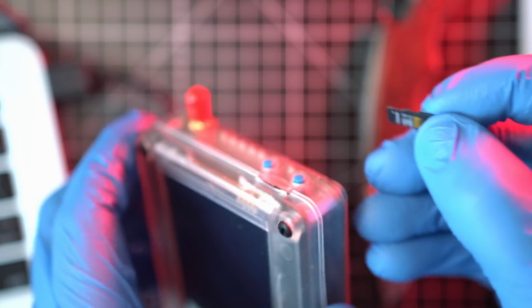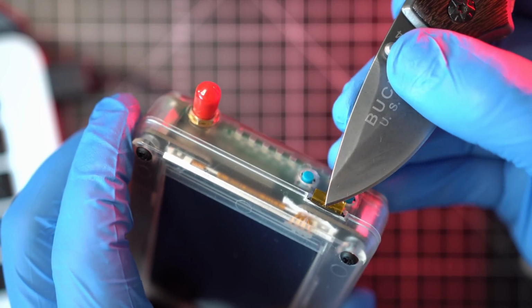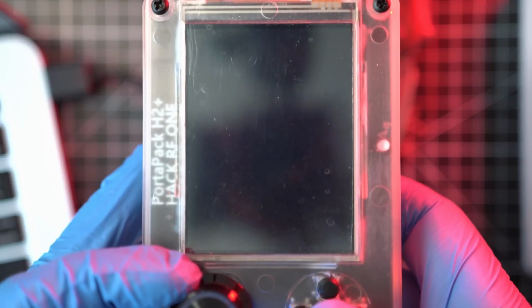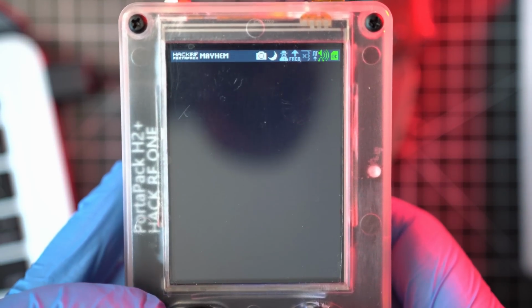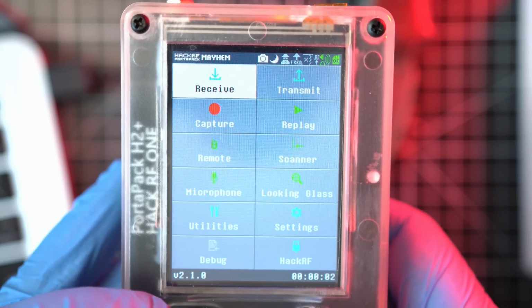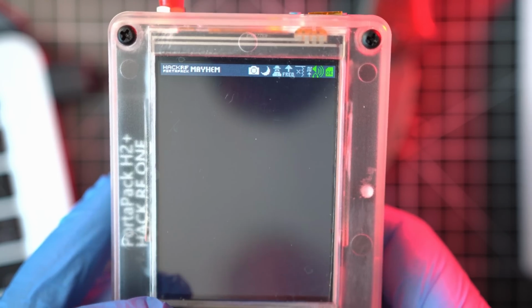Once the transfer is done, safely remove the SD card and insert it into the HackRF Portapack H2 Plus. Fire it up and all is in order. The new firmware and all its new apps and files are working together like never before. Big thanks to the guys working on Mayhem firmware. They are doing an amazing job for sure. Let me know if I should get the new H4M and start making videos.